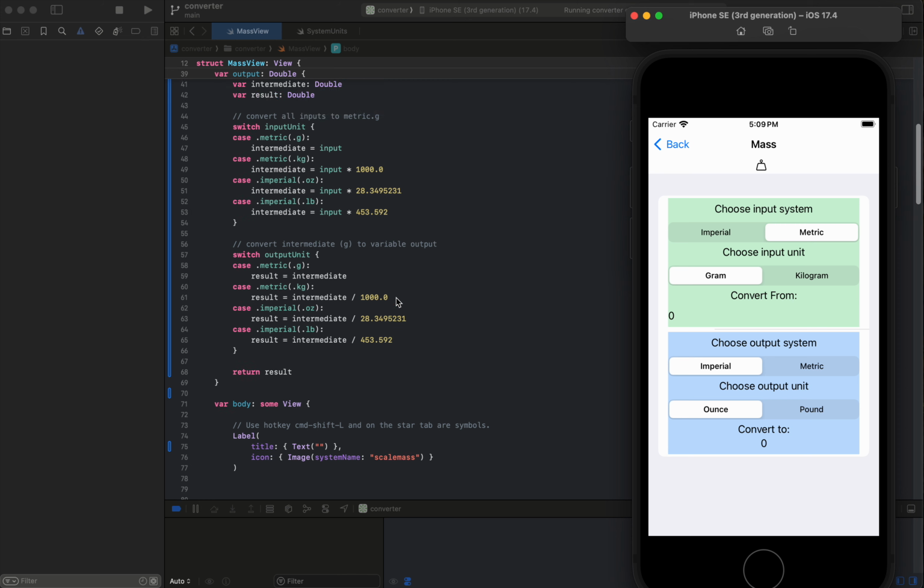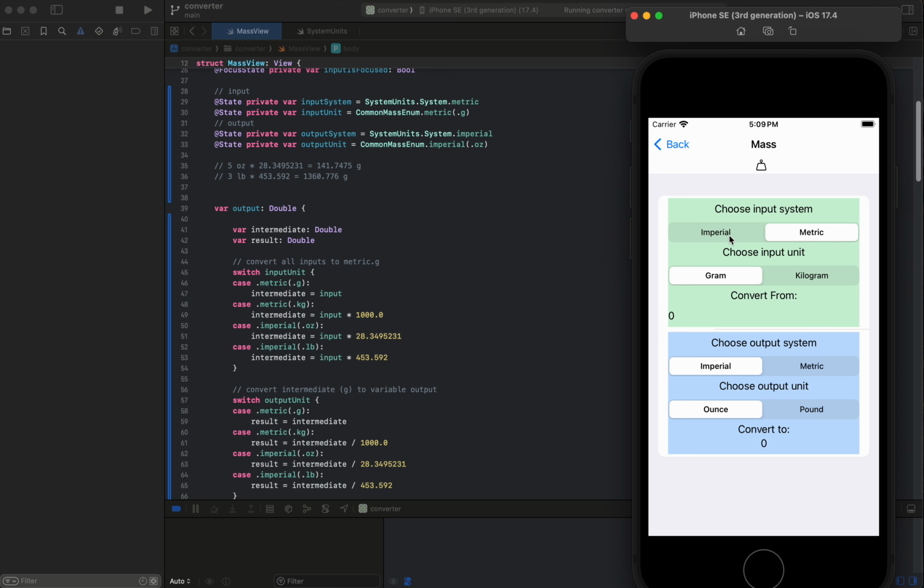So let's get my calculations up here. So let's put in 5 ounces. All right, 5 ounces going to ounces is 5. If we put it to metric and we're in grams, 141.745. It's a little off. Now that could be off because the thing I was using to calculate didn't have like the 231.